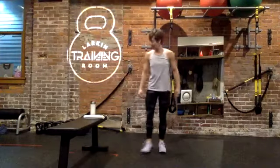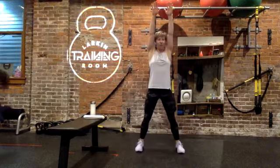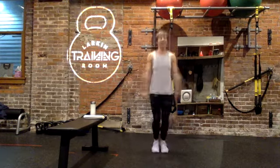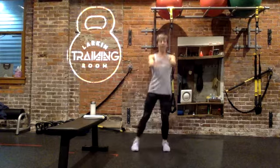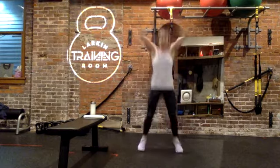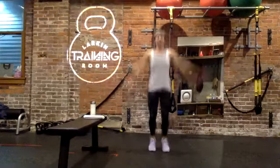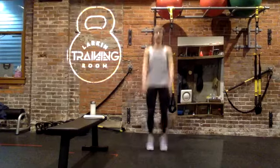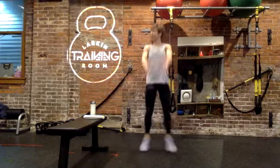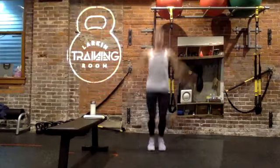Good job. All right, up next, we've got our in and out jacks. So arms in, arms overhead. Just to show you in slow motion there. Let's do it. Here's your modification, taking out the hop. Looking good out there. I see the energy. Almost there, 5 seconds.